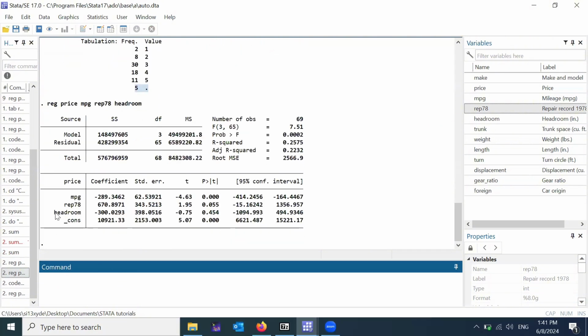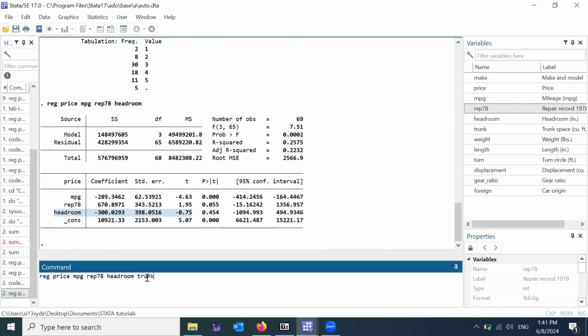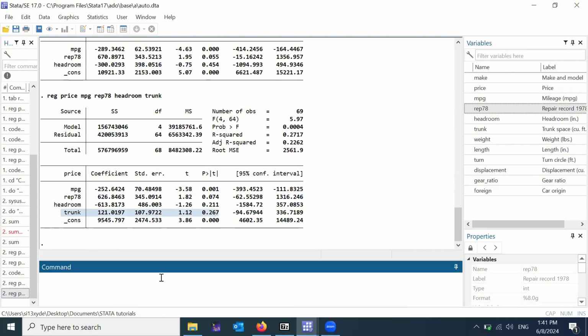The third variable I'm going to add to this regression analysis is headroom, which is the headroom of a car. And we can see this variable is not statistically significant because the t-value is less than 2. The rule of thumb is that either the t-value is greater than 2 or the p-value is less than 0.05. The next variable we added into the model is trunk.